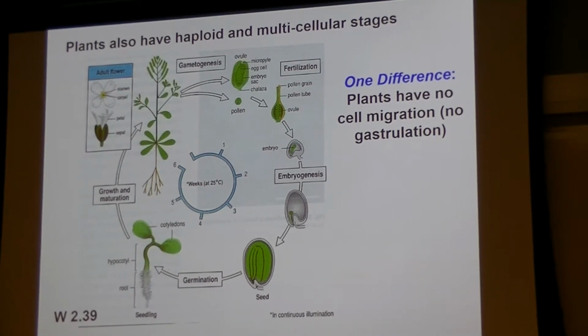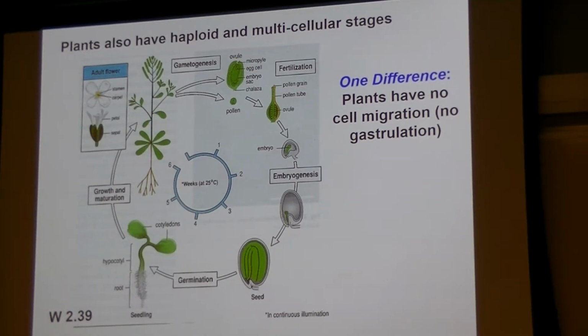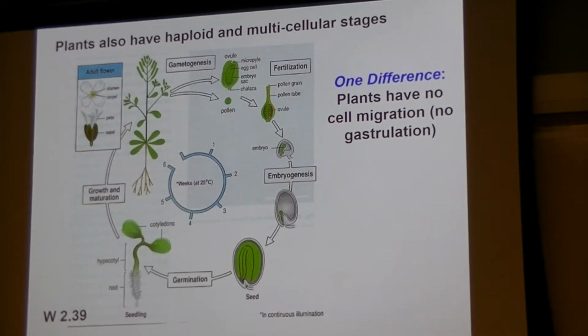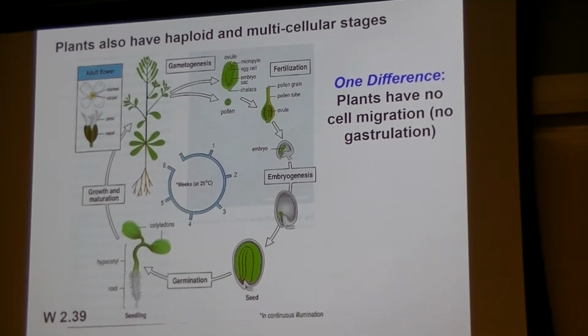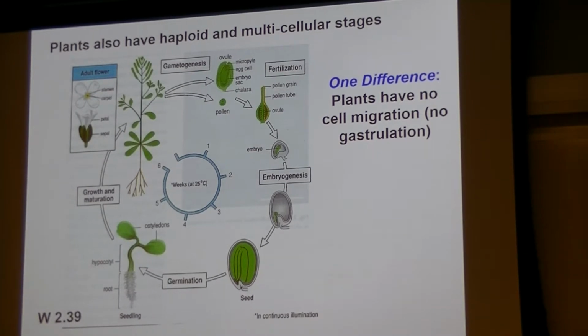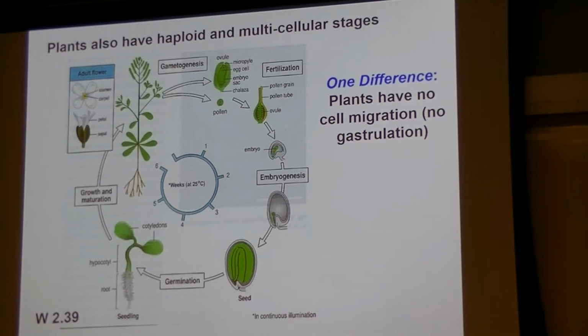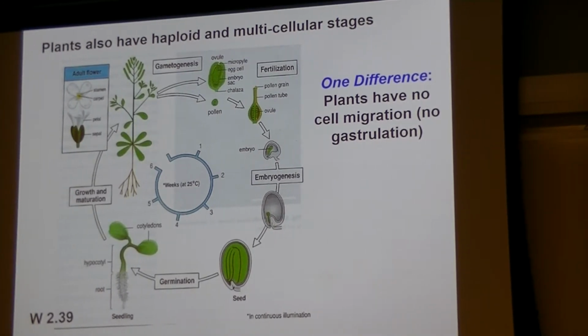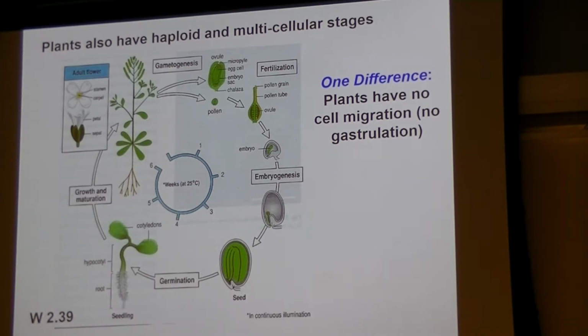Could anybody think of why that might be? Stomachs. Sorry? They don't have stomachs. They don't have stomachs, so it's something more to do with the cells. That's something that the cells have unique to plants. Cell walls. Right, so if you have a rigid cell wall surrounding your membrane, that's not going to be that easy for that cell to go through a migratory phase. So they're much more limited in the way that these cells and tissues can move around.